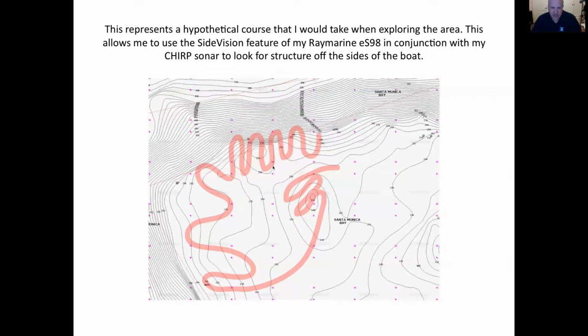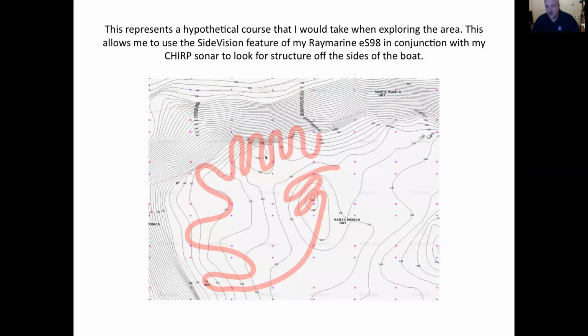And I'm also not going too shallow, because along with these steep drop-offs come hard bottom. The steeper the drop-off, the harder the bottom is, because sand drops off very slowly, whereas rock can drop off almost straight down like a cliff face. So judging by how quickly this drops off, and you can tell by how close the contour lines are to one another, it's a very sharp drop-off, which tells me that it's very hard bottom. And then hard bottom may go back a mile, but most likely it only goes back a few hundred yards.